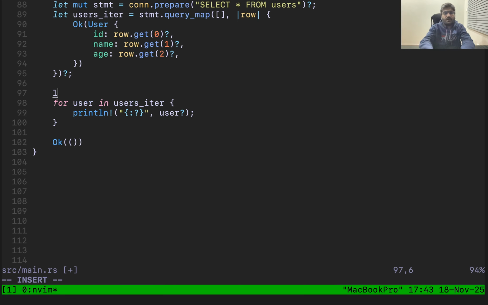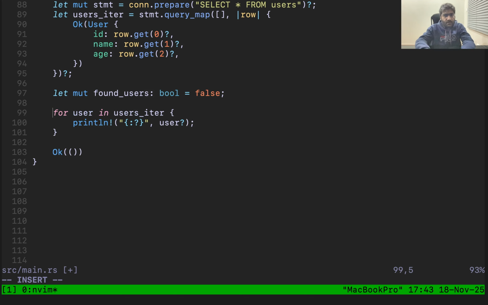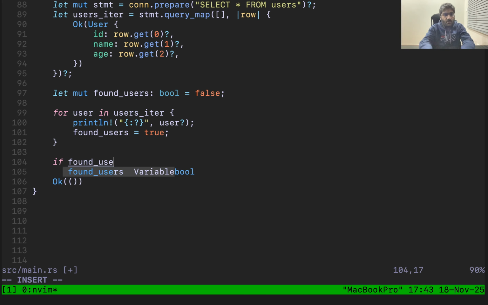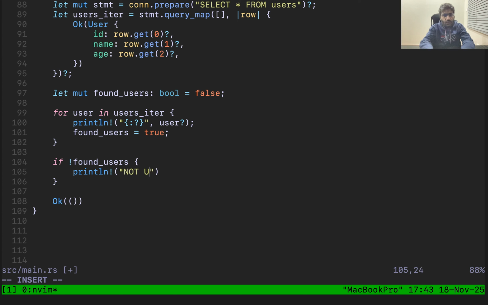Let's define a mutable found users, which will be a boolean, and we can update this flag to true, and we can easily check that if not found user, then we simply print, no users found in the database.